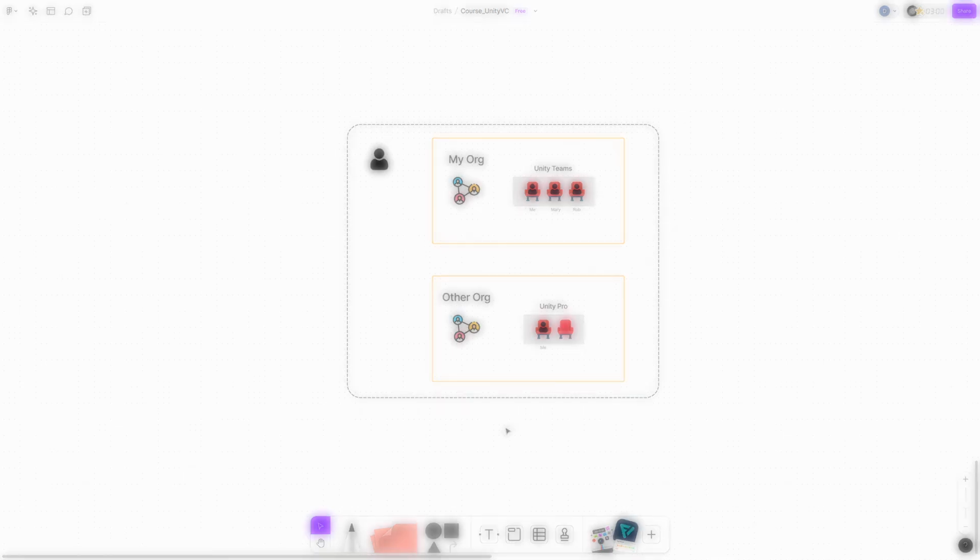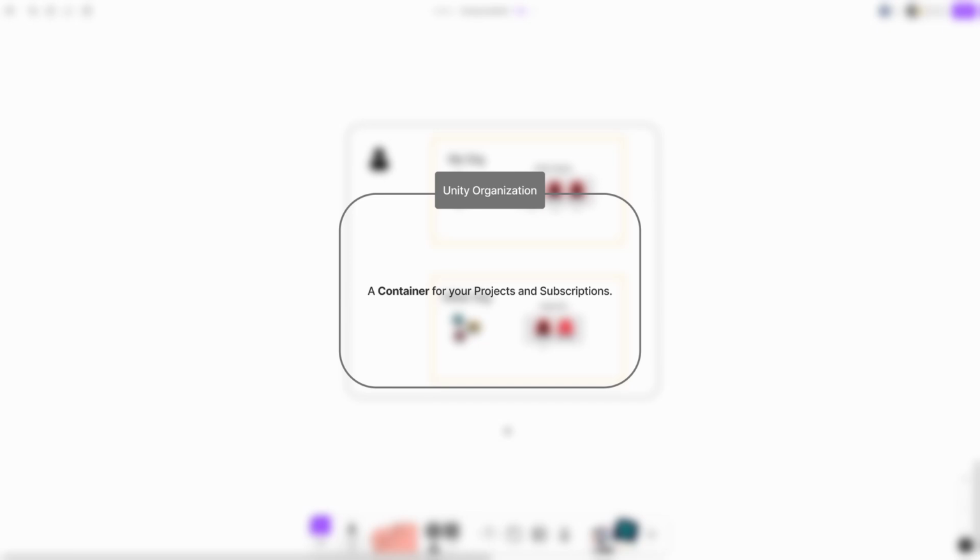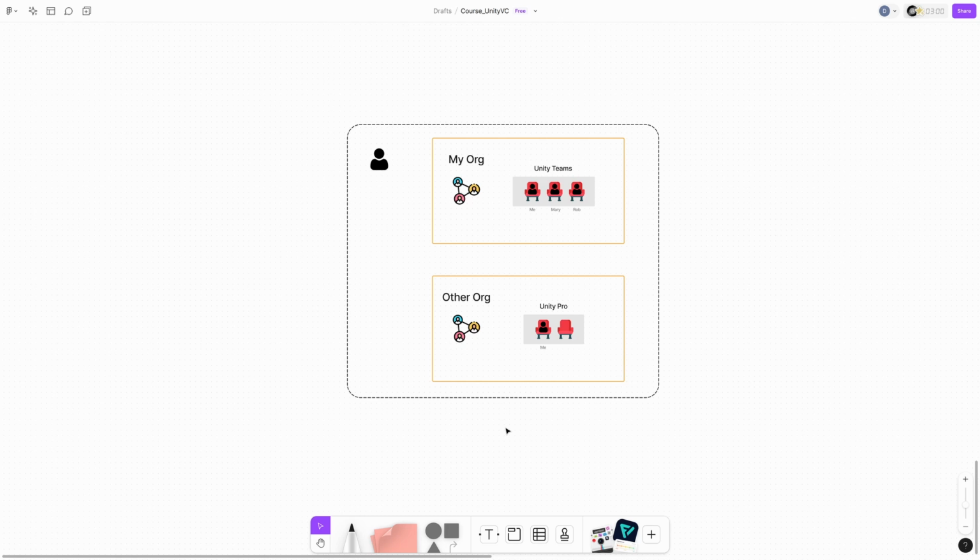For our glossary, we learned 2 new terms. The first one is a Unity organization, which is just a container for projects and subscriptions. And the concept of a seat, which is Unity's solution to allow organizations to manage access to Unity's services. How is this related to version control? Well, as you will see in a second, we access everything about version control and collaboration through the seat in our organization. Let's next see how we can get access to Unity Cloud, where we will also need our organization.